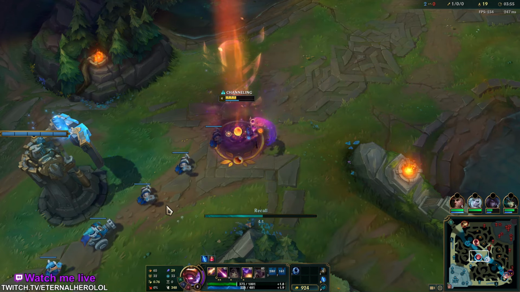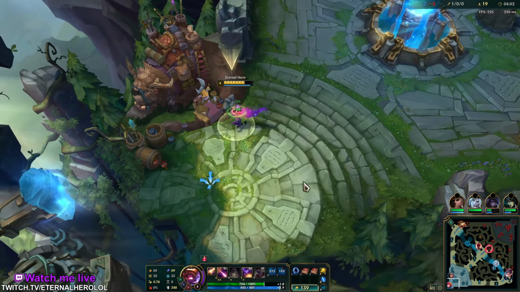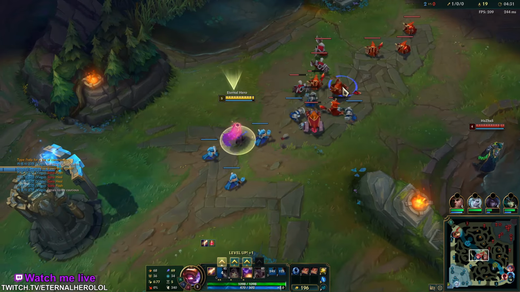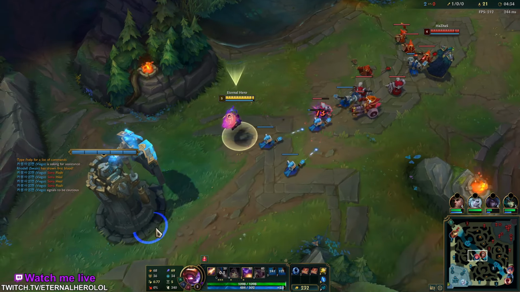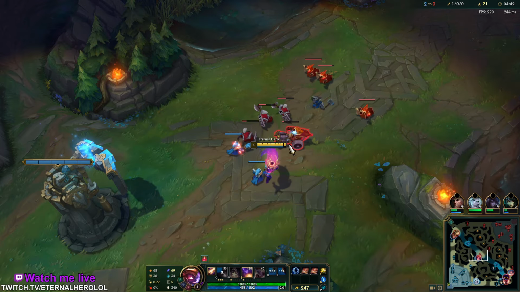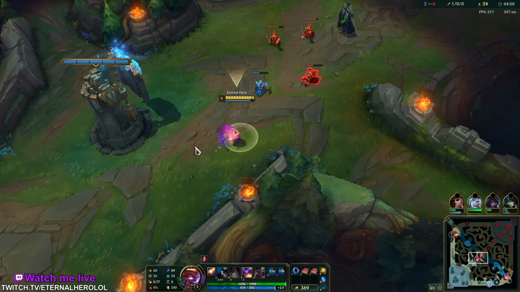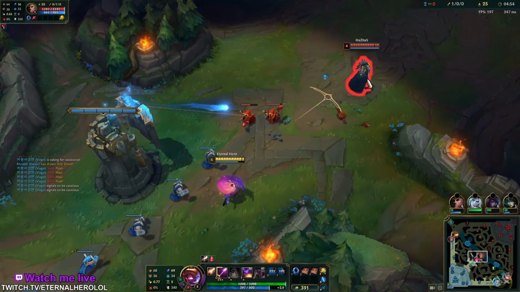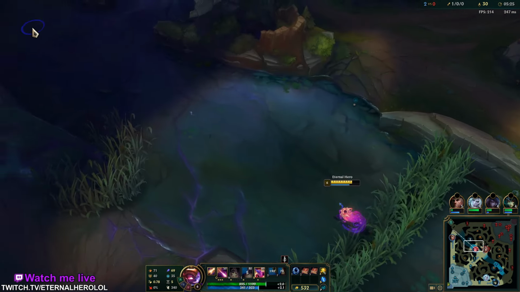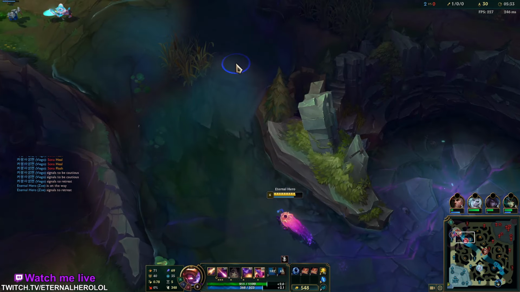Okay, we go in Luden's. Oh, he's actually building some extra HP. I'm afraid that's not gonna help him as much as he's thinking. Okay, how about going at this Teemo? By the way, it's PB, that's why there's a second Swain. Don't worry, I do the rest.